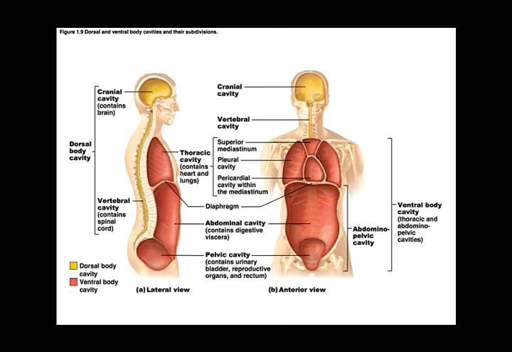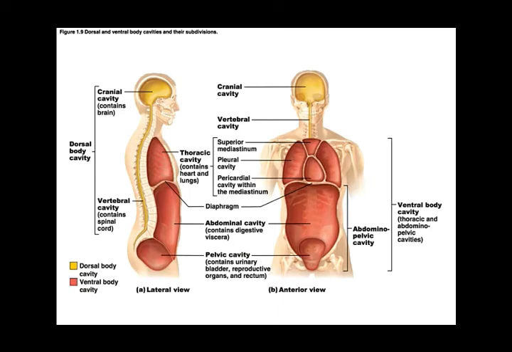Now you can clearly see in this diagram that the upper part is called the cranial cavity, and it contains the brain. When you descend toward the caudal region where the spinal cord is, it is called the vertebral cavity. Both these cavities in combination are called the dorsal body cavity. So keep in mind that cranial is about the head, encasing and protecting our brain, and the vertebral cavity contains and protects our spinal cord.